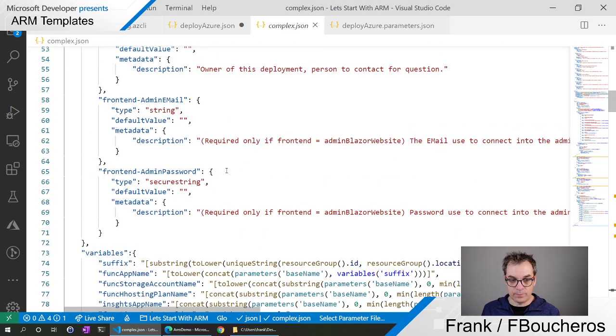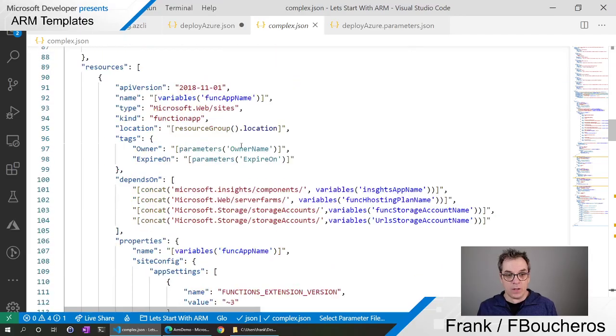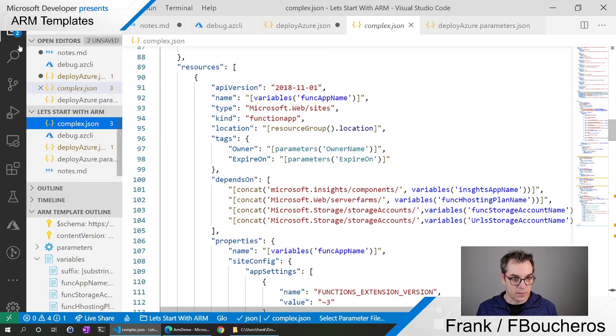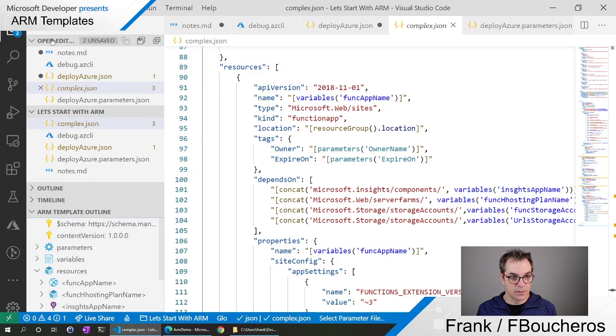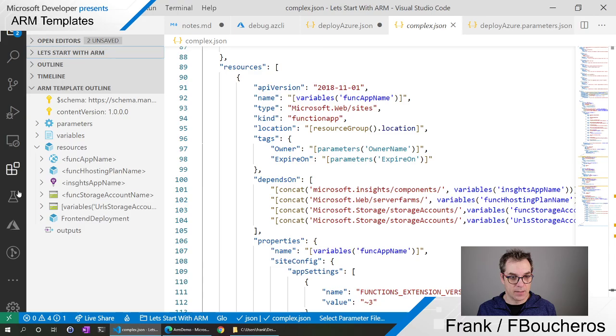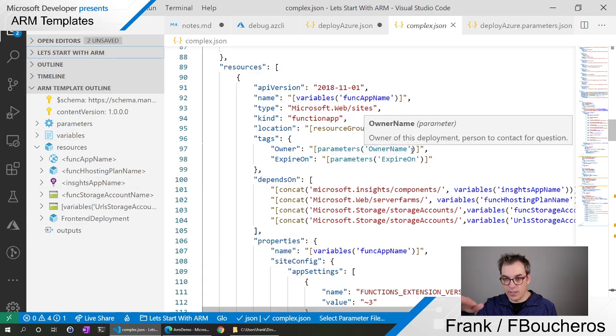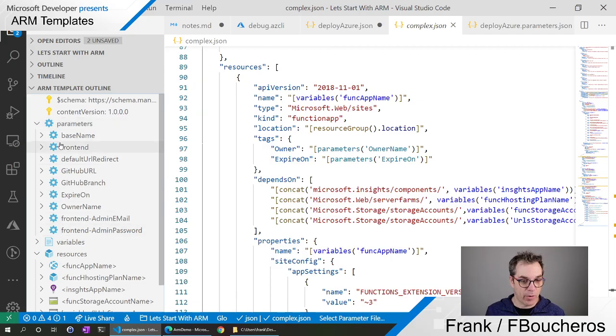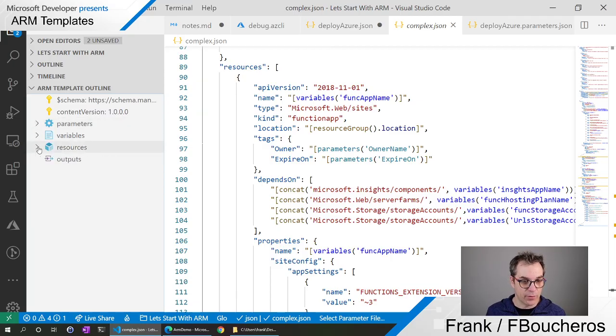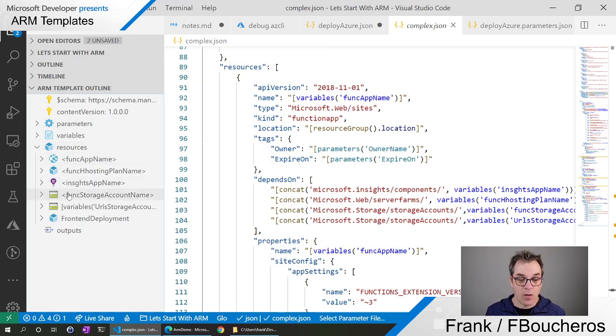It's very useful to have this schema, which is very long on the side, and here I have a bunch of stuff. I have many different parameters, as we can see, and different resources. I didn't talk about the outputs yet, I need to talk about the outputs.